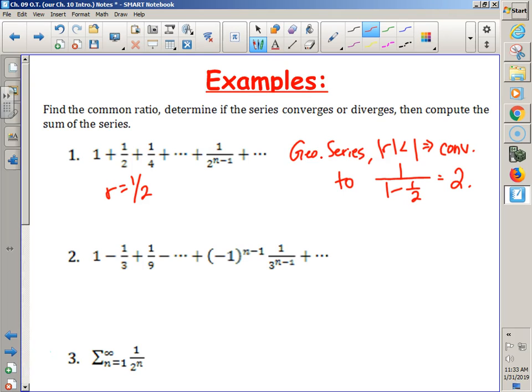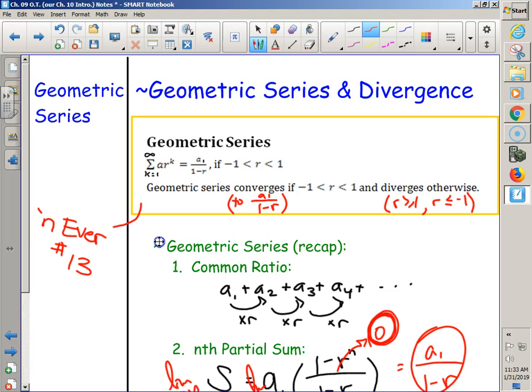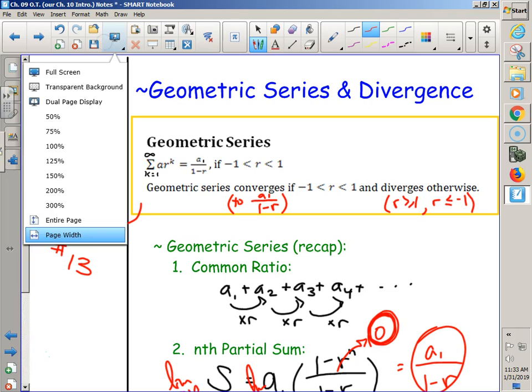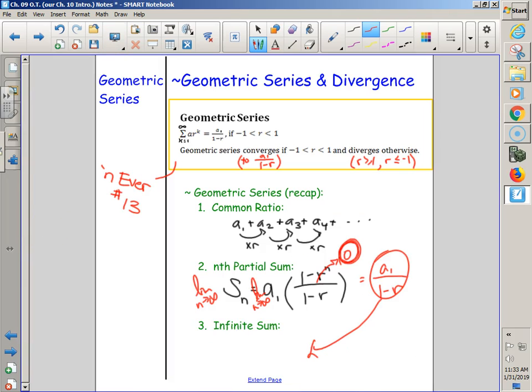Because geometric series test says for any geometric series where you have a common ratio multiplying to get each and every term after that, the infinite geometric series will converge to a constant as long as R is in between 1 and -1. And all of that comes back to what I rushed at the end of yesterday, this old school S sub n formula. Remember, a series converges if its partial sums converge. So geometric and arithmetic, there are actually little formulas from pre-cal as to how to find the 10th, the 100th, the 1000th, the millionth sum. You can plug into your S sub n formula and check it.